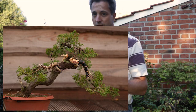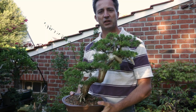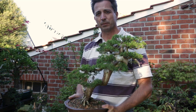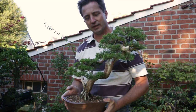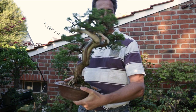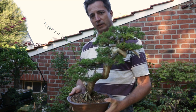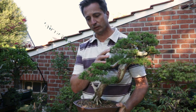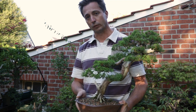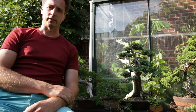And as a result, the next summer, of course, the whole tree was one big ball of needles, empty tufts. It looked like a plucked chicken. What did I do? How did I go ahead and make this a nice tree as you see now? Let's dive into that. How do you handle scale foliage on a juniper, and how do you avoid needles to form? When it comes to foliage type on junipers, there's two different types that you can distinguish.